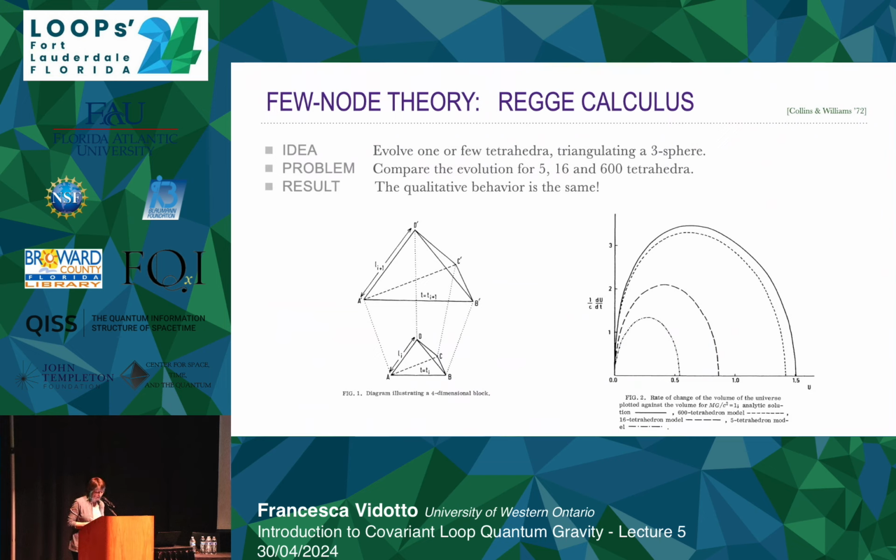Oh, well, because in this picture, what is happening is a collapse indeed, but I don't have the details of the dynamics of the choices that they made there. I apologize because this is actually an old work, but the only thing that I want you to remember from this is the fact that when you change the triangulation, you have the same kind of behavior. I don't remember why they are collapsing here. Okay, good.